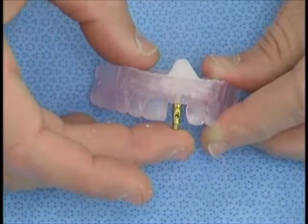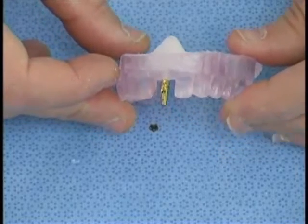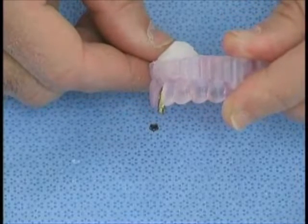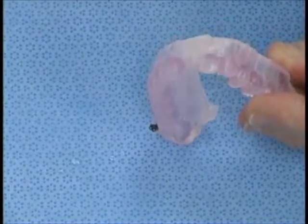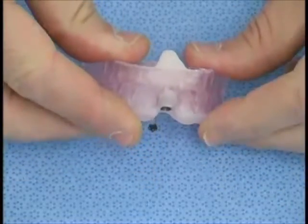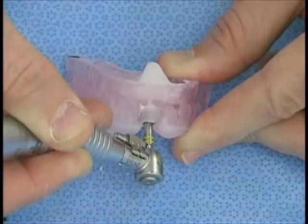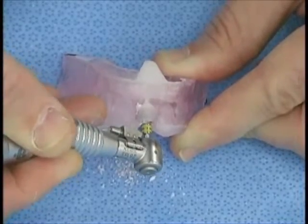So this is just as an example, just for this exercise, looking at utilizing a 15-degree angulated abutment. We're using the 3.8 guide and looking at it a little bit from the side. It's not really a true guide because it's not into the depth of the preparation, but we'll see that as we move a little bit further along. We can then move on to a wider diameter stent, you can see here. And in the same way, you can just go in and, without really having to think too much about it, take you down to the hub in this particular case.